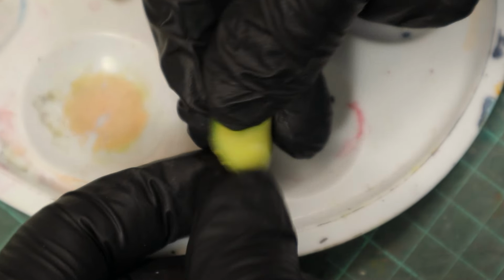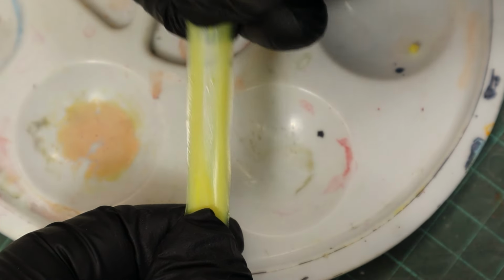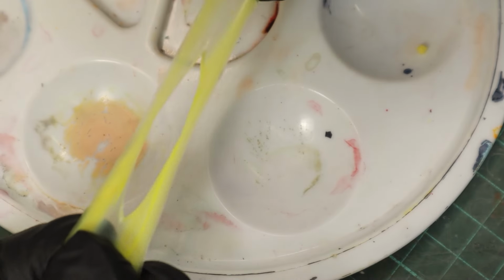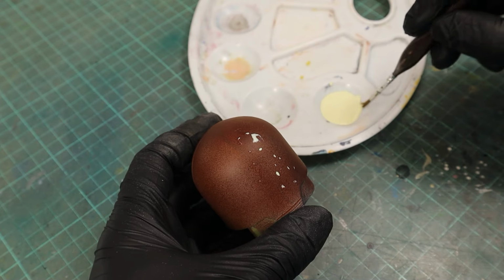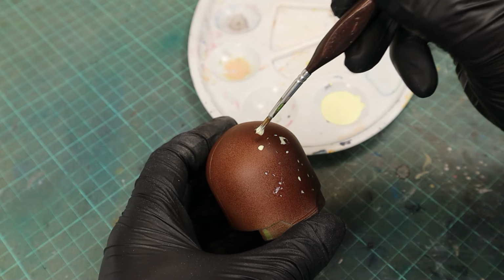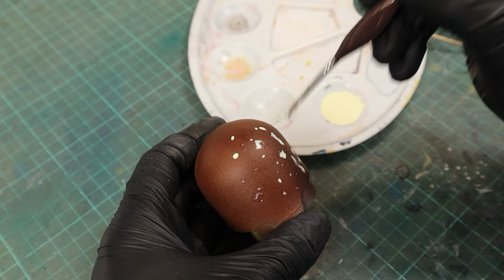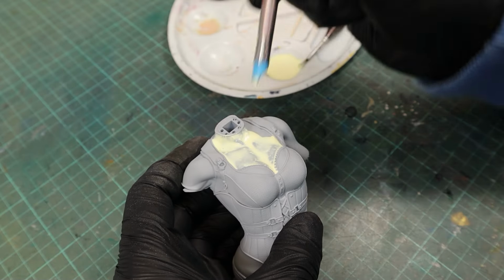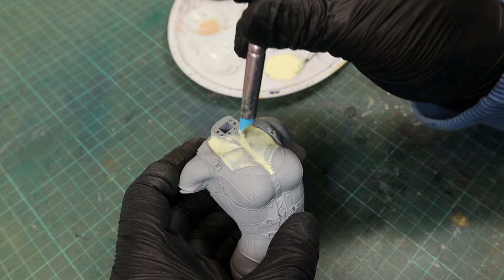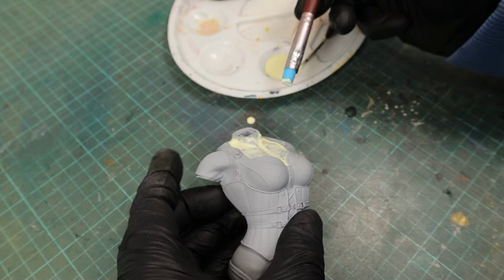But since it dries relatively transparent, at least the one I have, and if you don't apply it in a crazy thick layer like I have here, it's hard to tell if you applied it in a thick enough layer. It seals so good that you can use masking liquid to create chipping effects by just applying random drops on your surfaces. But it will also destroy your brushes. So only use old brushes with it, or maybe even silicone sculpting tools. Apparently you can protect your brush by dipping it into washing up liquid before and after dipping it into the masking liquid, but I haven't tried that yet.